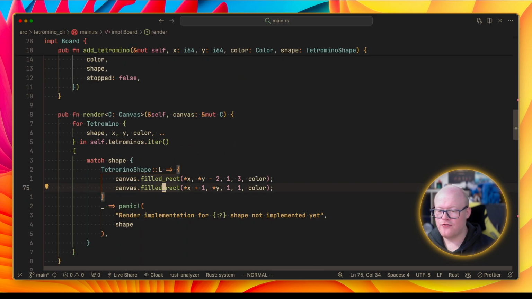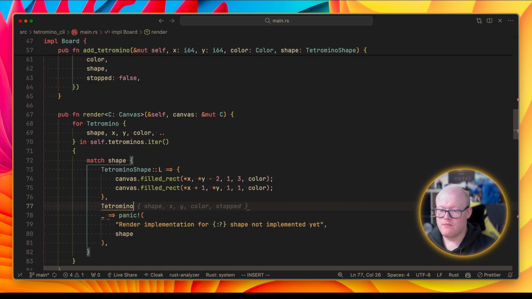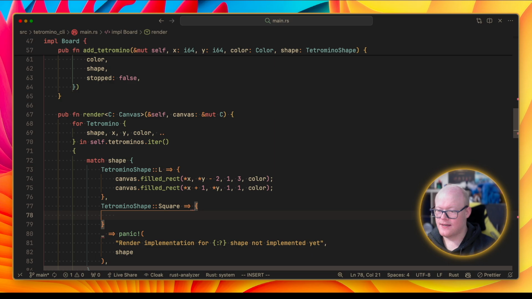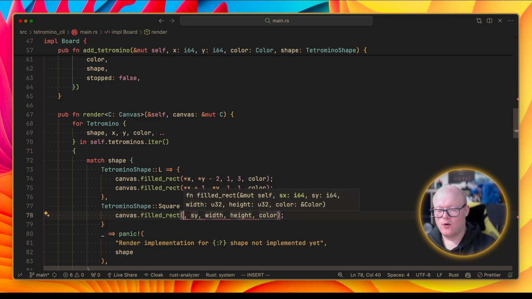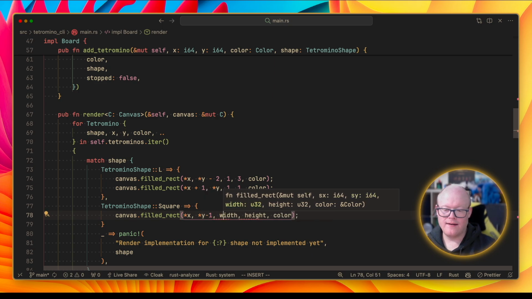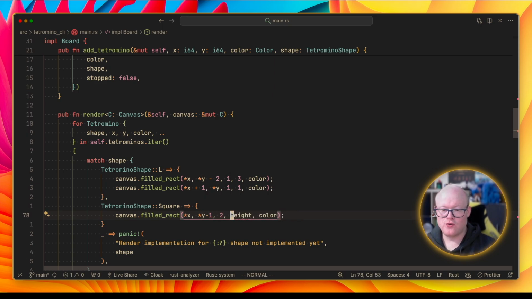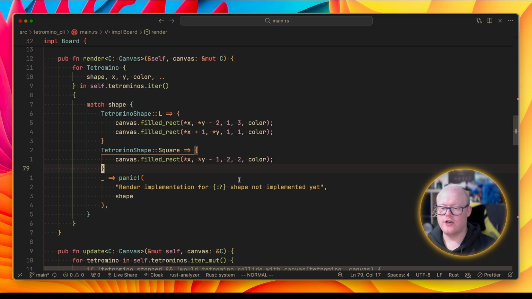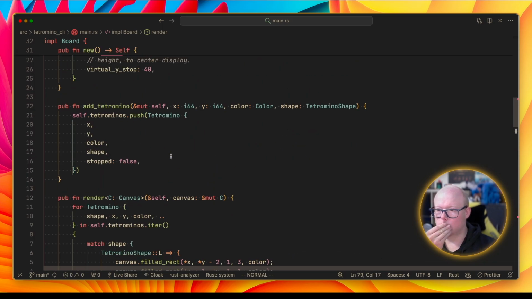So the render for our tetromino shape square should be reasonably easy, I guess, because that should actually be a filled rect, which is x at the x coordinate, and the y coordinate will be -1, and we will have a width of 2 and a height of 2. And that should actually already be all that we need.